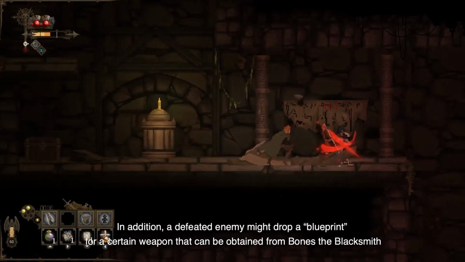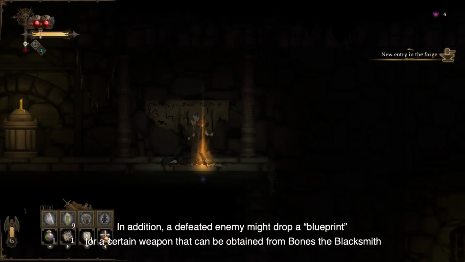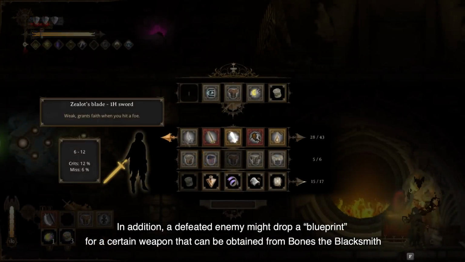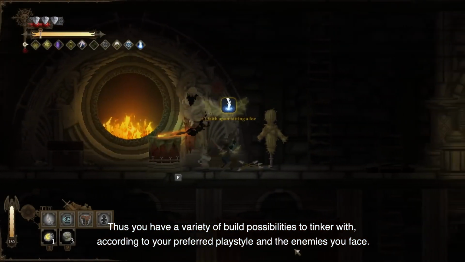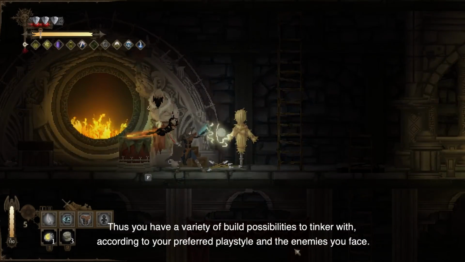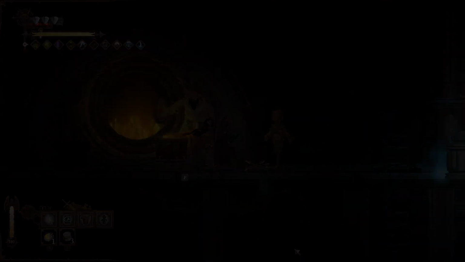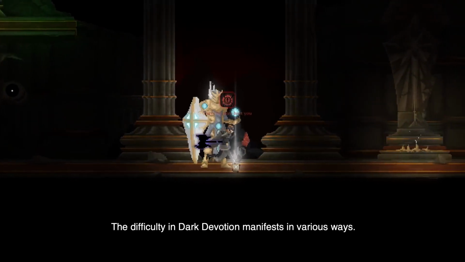In addition, a defeated enemy might drop a blueprint for a certain weapon that can be obtained from Bones the blacksmith. Thus, you have a variety of build possibilities to tinker with, according to your preferred playstyle and the enemies you face. The difficulty in Dark Devotion manifests in various ways.